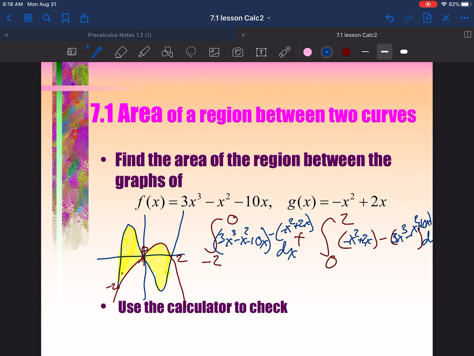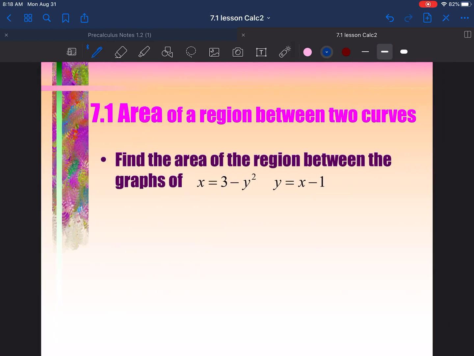And both of those are integrals. And you can find their integrals separately on your calculator. Again, use that math button. You don't have to do all this by hand. You could check it if you'd like to. But feel free to use that calculator button to get the integration. All right.